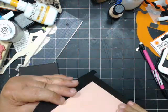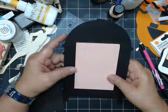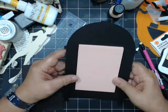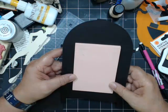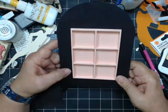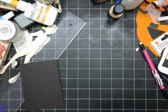Just like that. And this way in the back too, you'll still be able to add a picture in there, or we can dress this up and maybe make this like another window. So we'll see how it goes. But I'm sure you've seen, I think Steph Miller used one of these boxes in her mini. I'm sure a lot of people will be using the minis now.